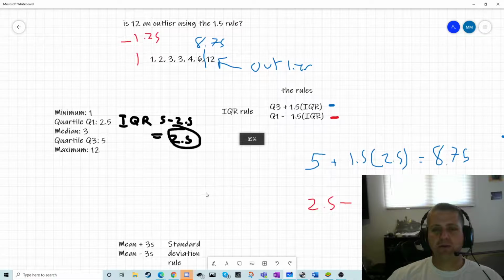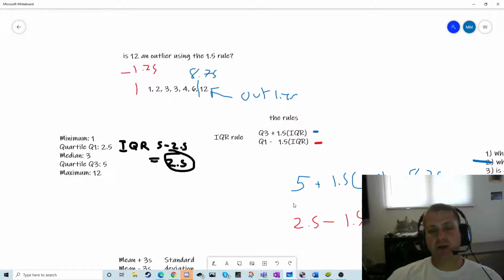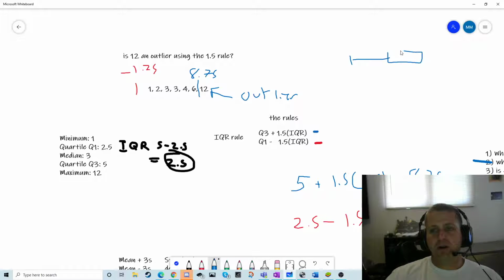The most important outlier rule is the IQR rule because it goes with box plots. IQR is literally on a box plot. We're making box plots lately, so if we're talking IQR, we're talking box plots. If you're checking outliers, that's the one you want to check. That's most of the beginning of the year.